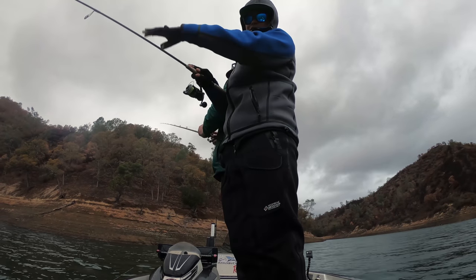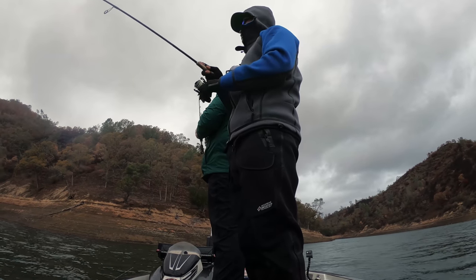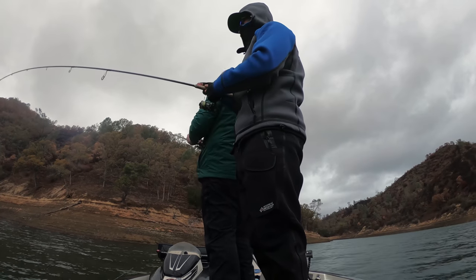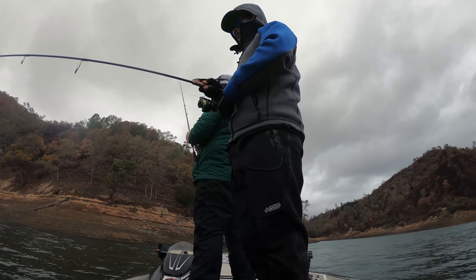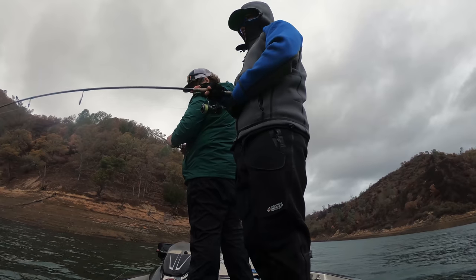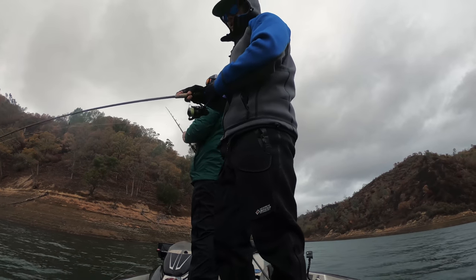So yeah, there's a big school of shad out there. We're throwing these heavier baits out and sinking them down below the school and doing the old lift and drop. Most of the bites are coming on the drop. There's some decent grade of fish in these schools. And just judging from the way this thing's pulling, I'm gonna guess a spot.